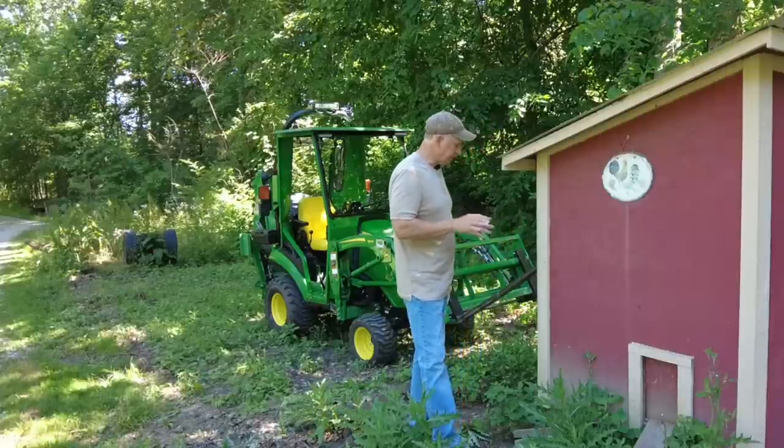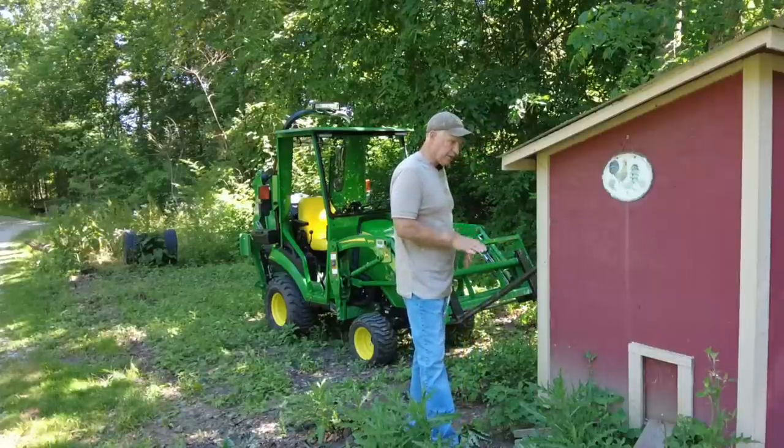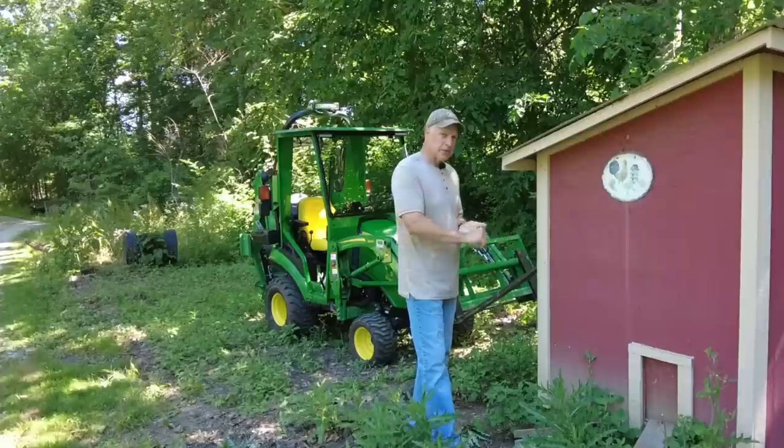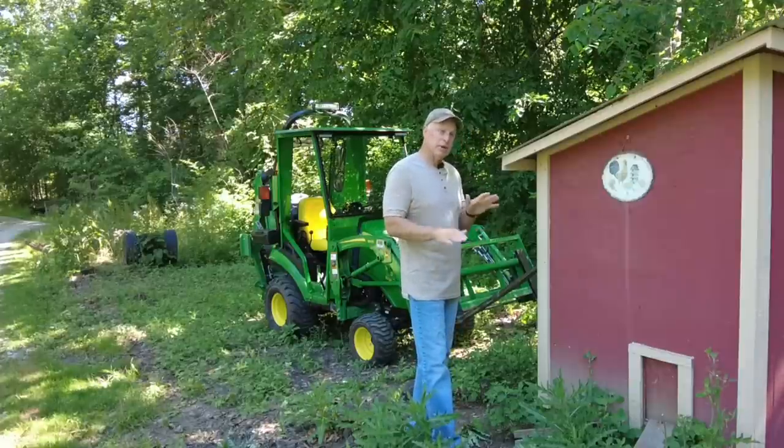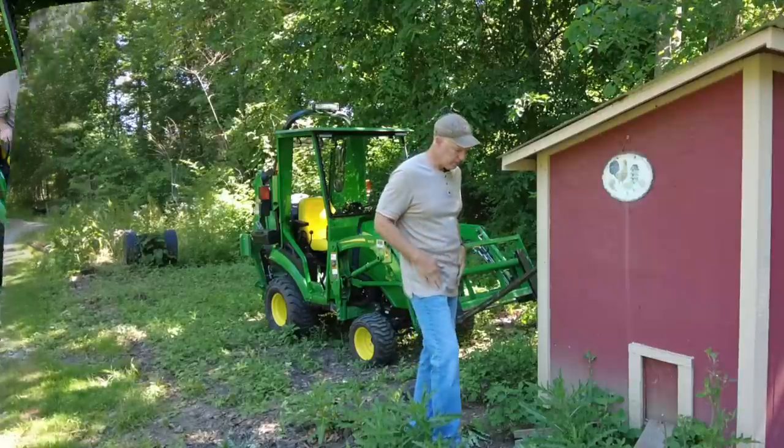I'm a little concerned about the terrain. I'm thinking if I get it under here, I'm just going to try to go forward and get it onto the pavement or the driveway as soon as possible, just to get it away from any tipping points.